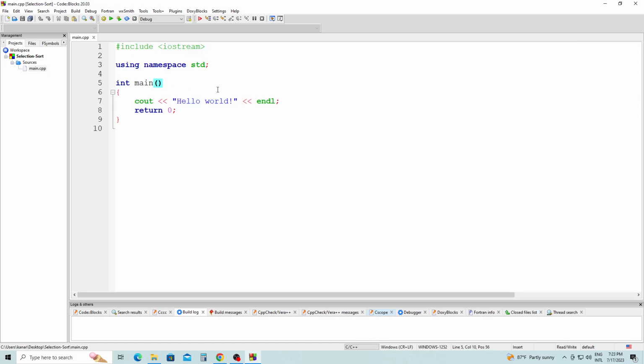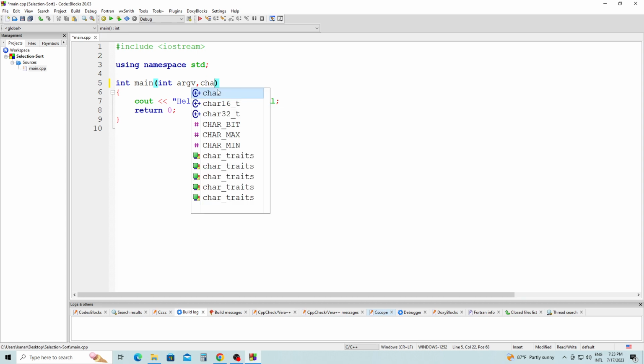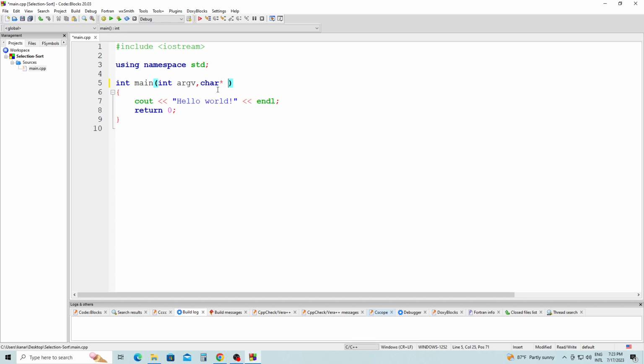In Main, I'm going to have an integer main with an argument count, comma, and a character pointer argument vector. We're going to remove everything that's there.